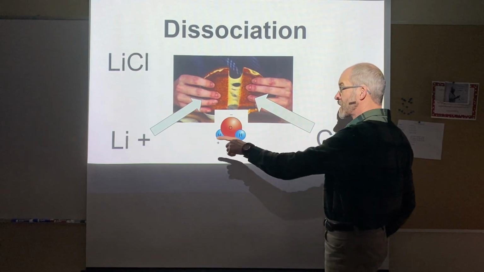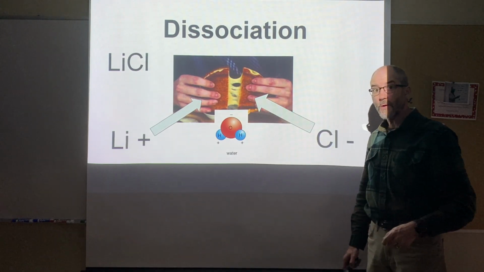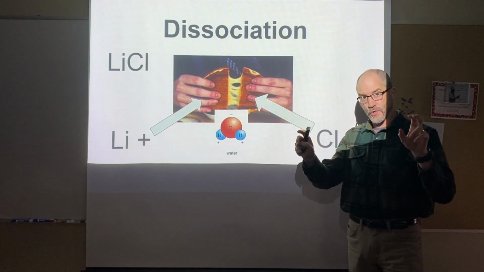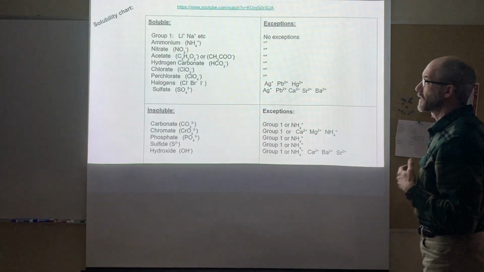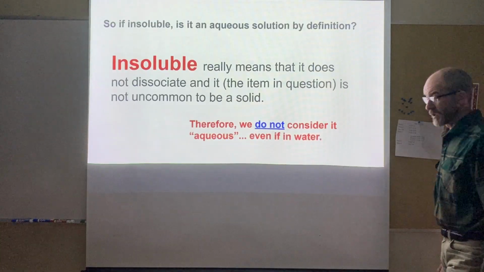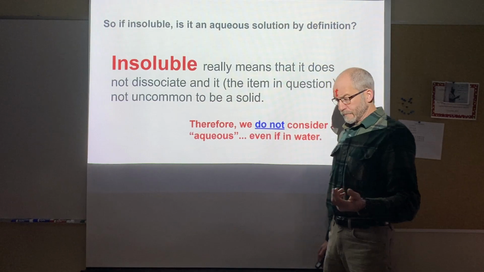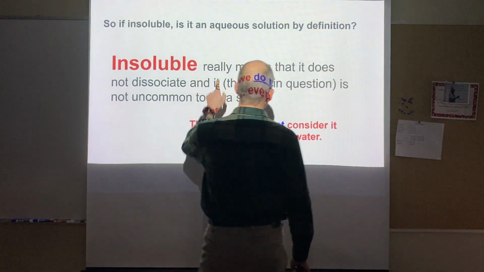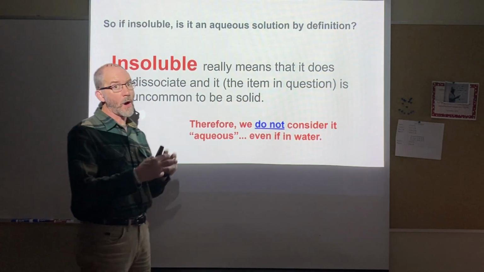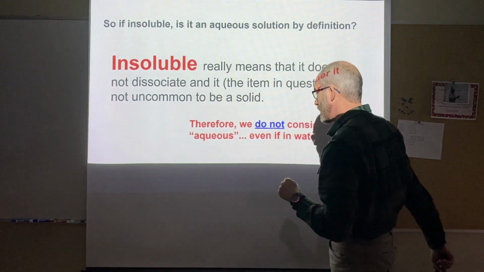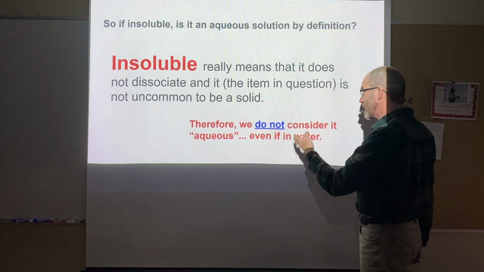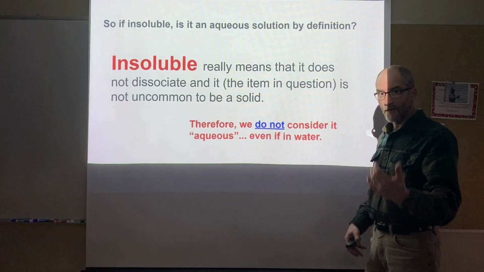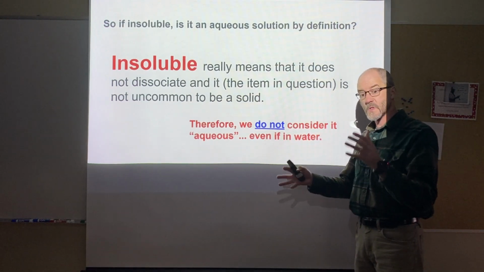Therefore, this lithium chloride in water would meet our definition of an aqueous solution. This is the chemistry definition of aqueous solution. Now, what if you were insoluble? What if you weren't soluble? Then that would really mean that you would not dissociate. So therefore, we would not consider it aqueous by our working definition right now of aqueous solution.